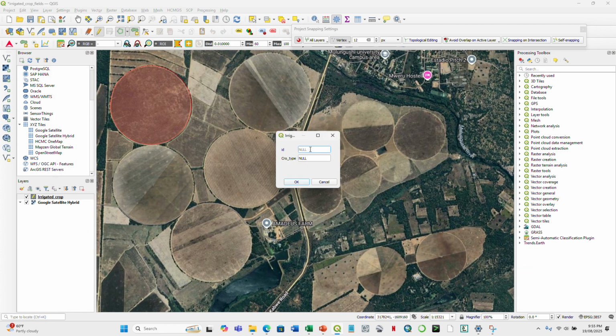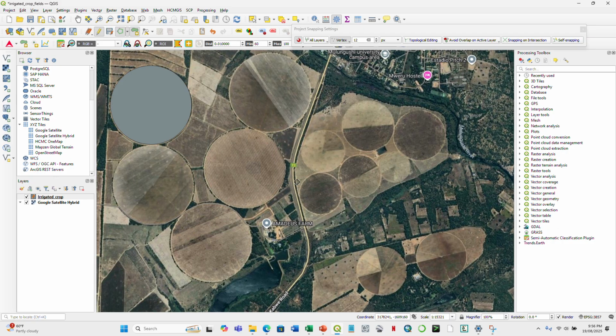So here in our box there, we enter 1, and the crop type is wheat. Ensure that this is spelled the same when it comes to the other wheat fields. Okay, click on OK. We have that one there.